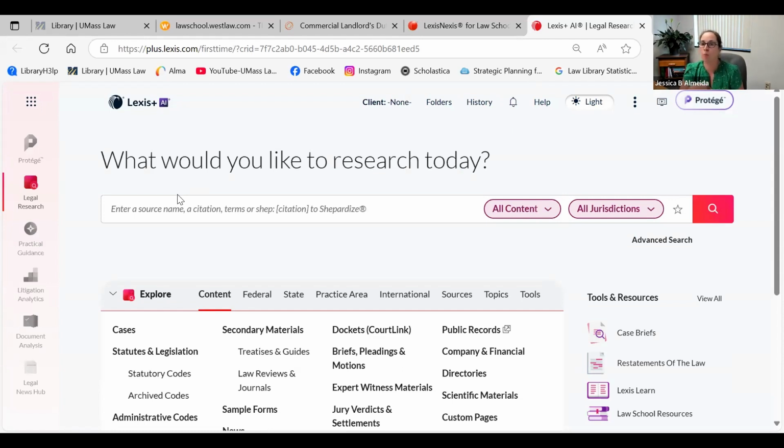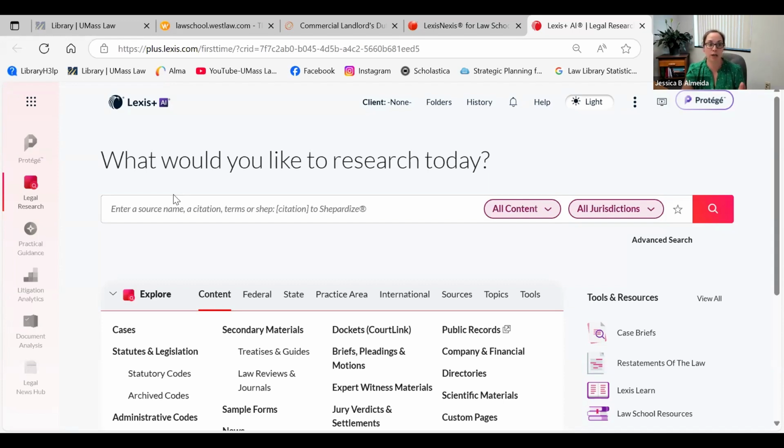So both of them are practitioner materials, so materials created for attorneys by attorneys. There's a lot of forms, checklists, really easy to use informative practice notes in both of them. However, what's different is the practice areas that they cover and the types of issues that they cover.